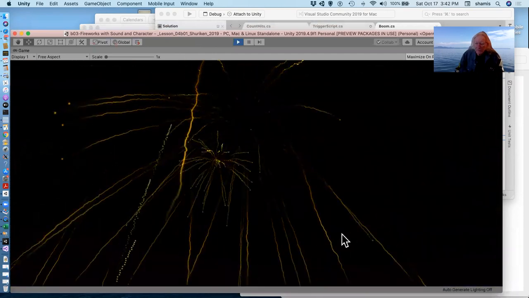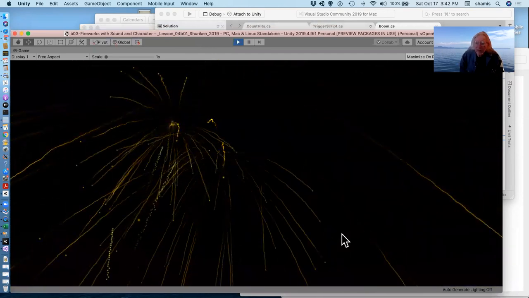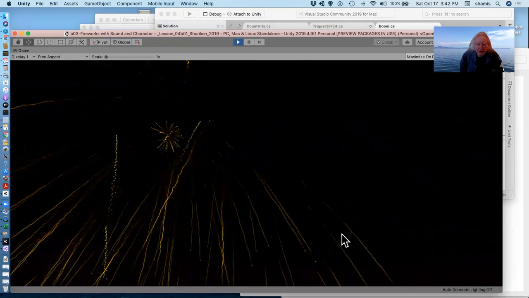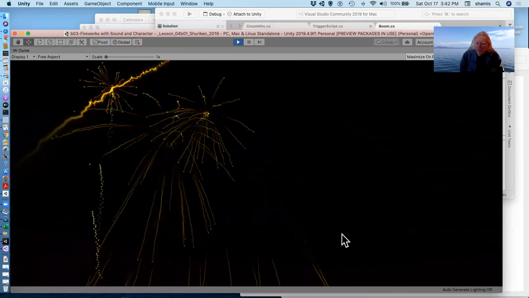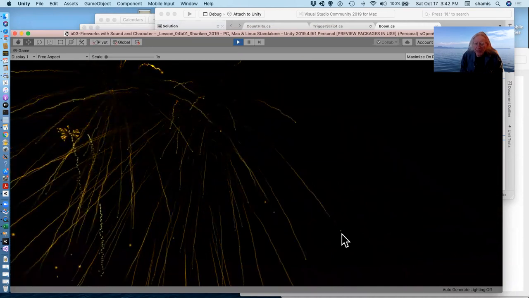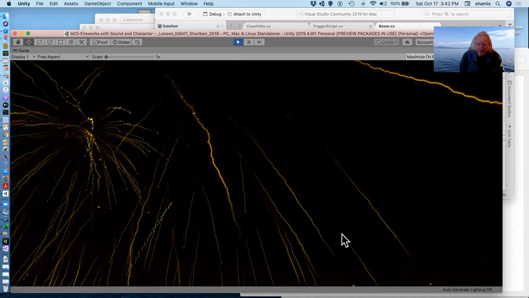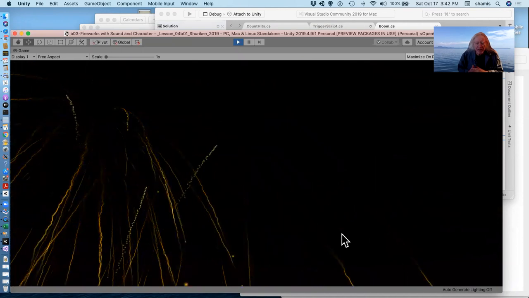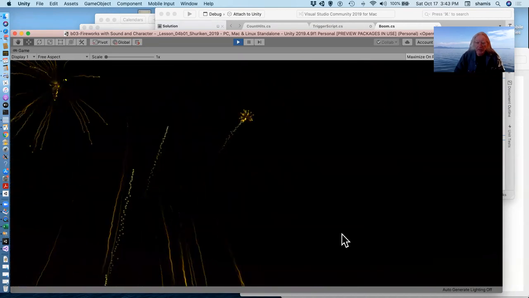A lot of fireworks have this bright flash that occurs, but because light travels faster than sound, we hear that later. And so I wanted to think about how to add sounds to my fireworks.